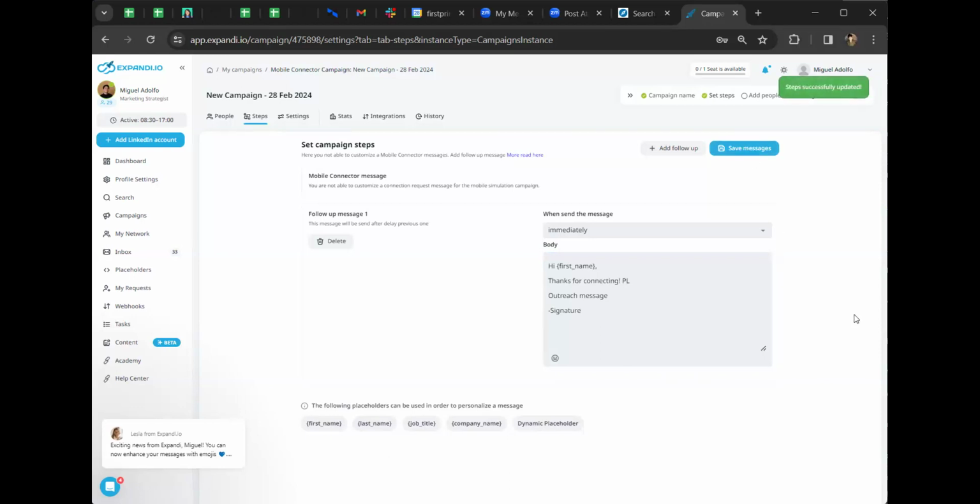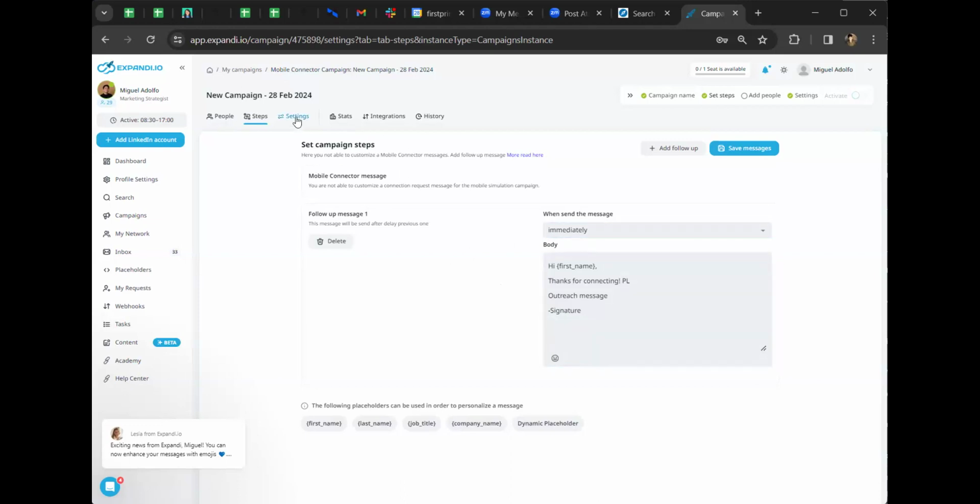Now, with mobile connector campaign, discretion ni client ninyo if they will add a follow-up message in here or not. Pero as much as possible, we don't recommend adding automated follow-up for the reason that your allocation is just 20 per day at the maximum. And kung allocate nyo pa yung at least portion of it for follow-up, mas bumababa yung chance nyo na makapag-reach out sa more leads. Okay? So that's the essence of it. But again, it's your client's discretion.